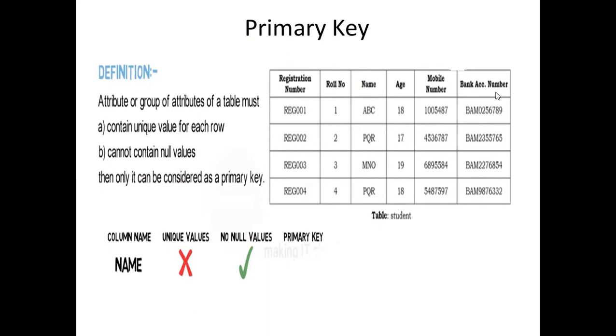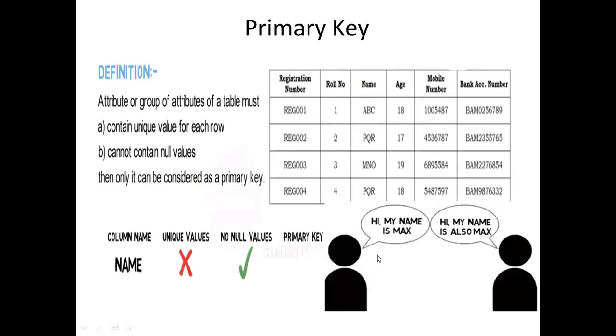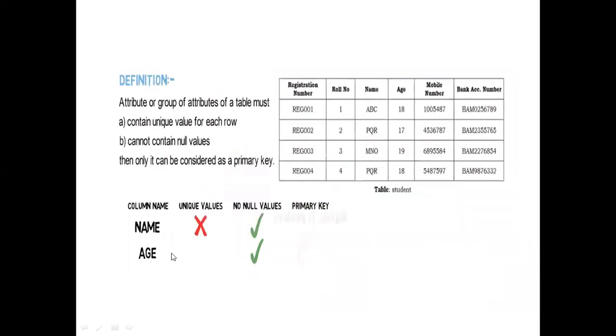Now we are checking the possibility of each and every column being considered as a primary key or not. So firstly, let's consider the name. Obviously, the name does not have a null value. But what about the unique value? You can say that two students from the university may have the same name. So in that case, we don't find their names to be unique. So the name is not following both of the conditions, and that's why it cannot be declared as a primary key. Next, consider another attribute, that is age.